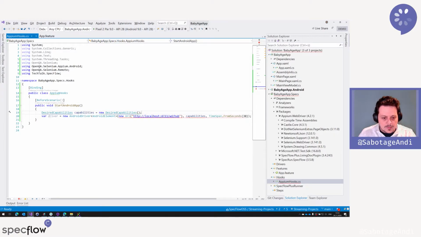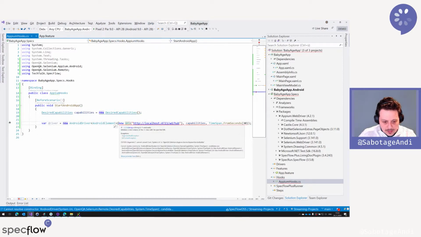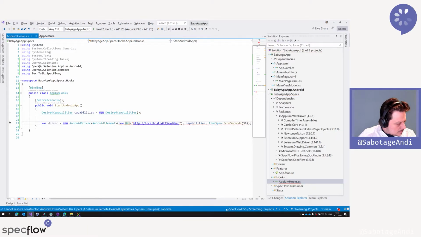Okay, options class, Android options. It looks like it's not yet everything adjusted to the Selenium changes.